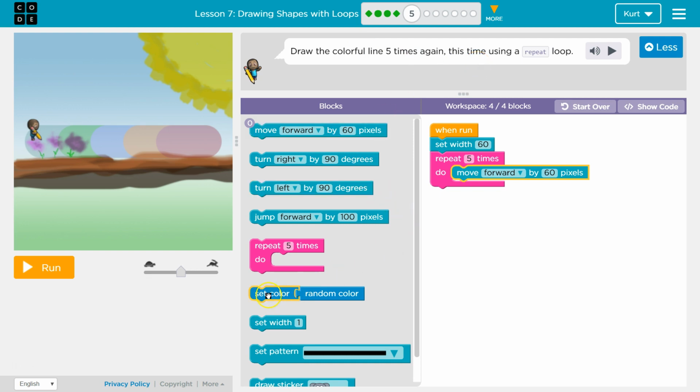Now, how did I make it colorful? Let's go ahead and grab our set color. Ta-da! To random. Before. I'm going to make sure because then my line won't start black. If I put it after, I think it might start coloring my line plain. And I would like a random color to start. Let's test.